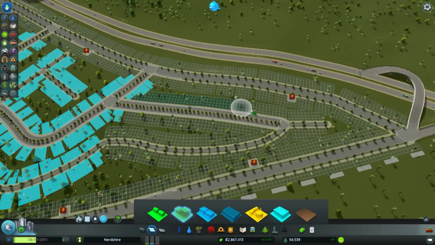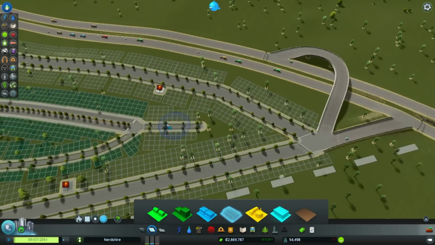So let's do some residential. Like that. Careful not to put it on the main road. So there we go. Fill all that in with residential. And then that little bit done at the end that I've very carefully missed is commercial.